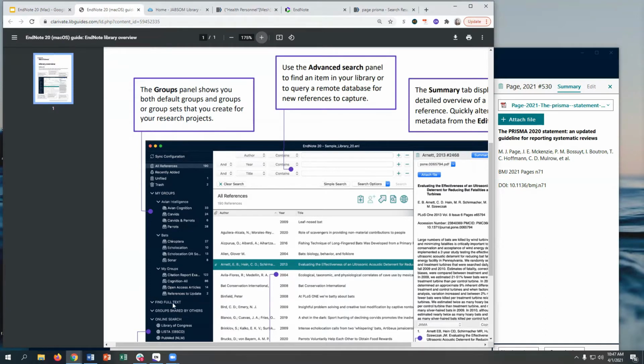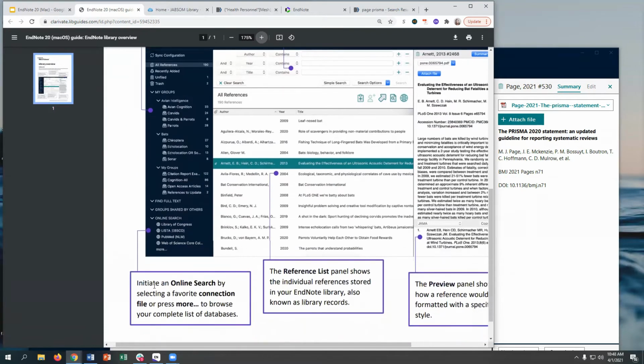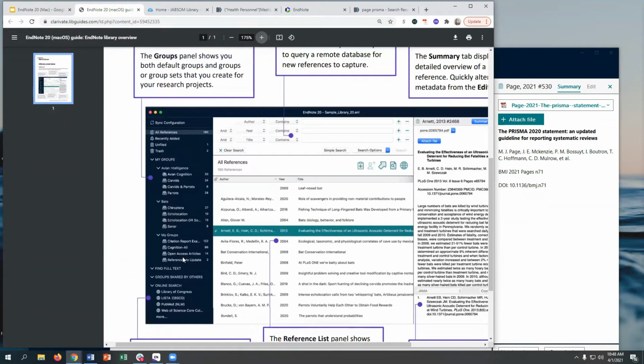You can also see where the find full text function will confirm what it was able to find or not find. Groups that you might have shared by others, and then your online searches, that's where you would access that. There's a little more information here. To initiate an online search, that is where you would click on one of those databases.